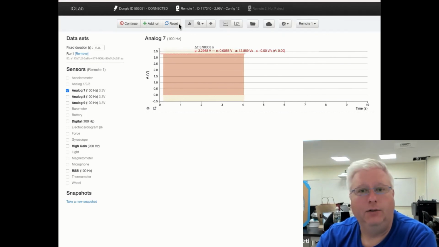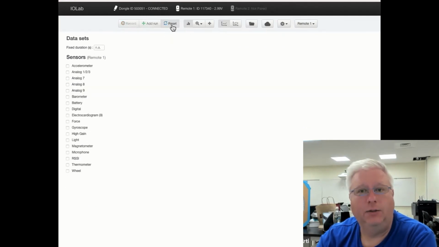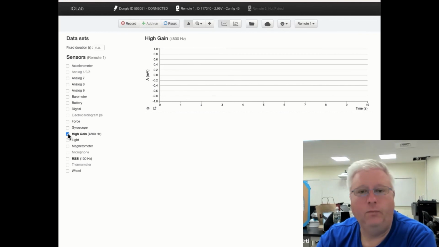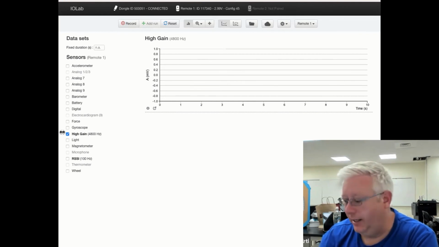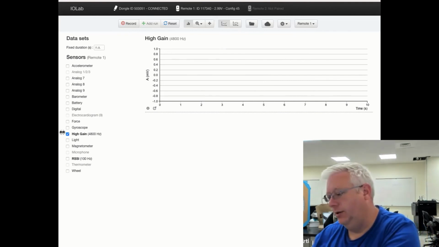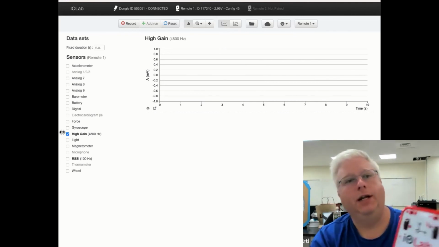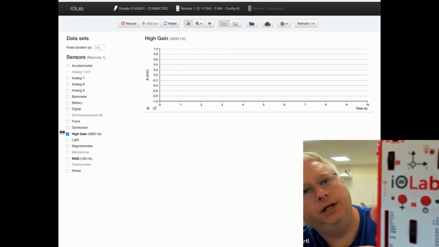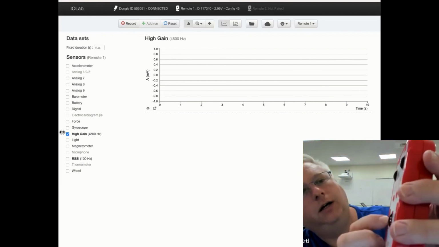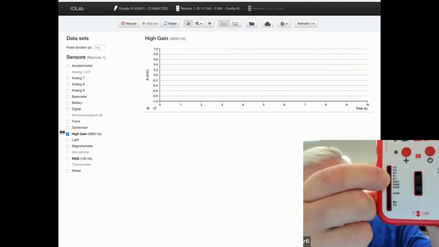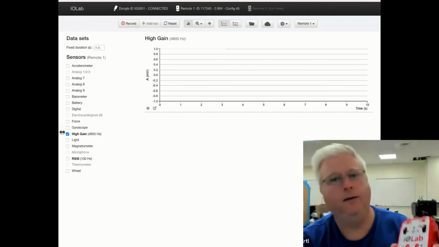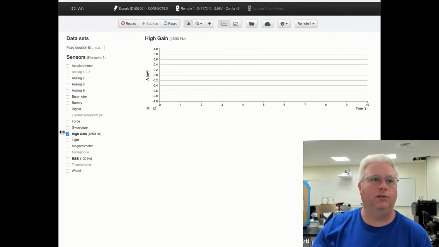To get out of this, I hit reset 2 or 3 times, and that will allow me to choose the high gain sensor. The high gain sensor will measure between whatever you connect on the device. There are 2 ports right here called G minus and G plus. So that's the high gain sensor.